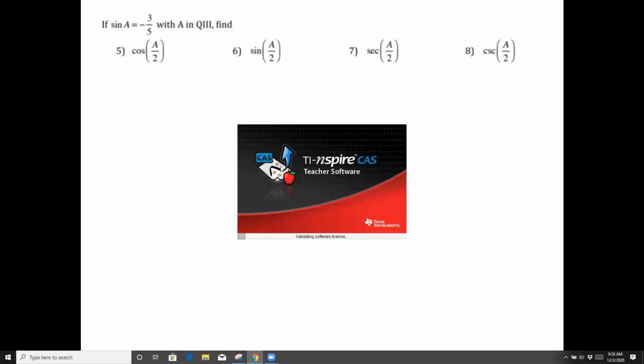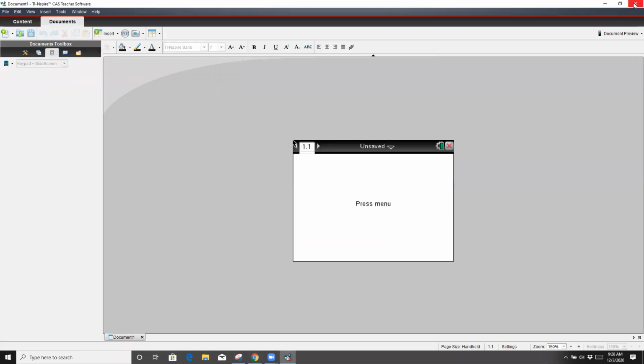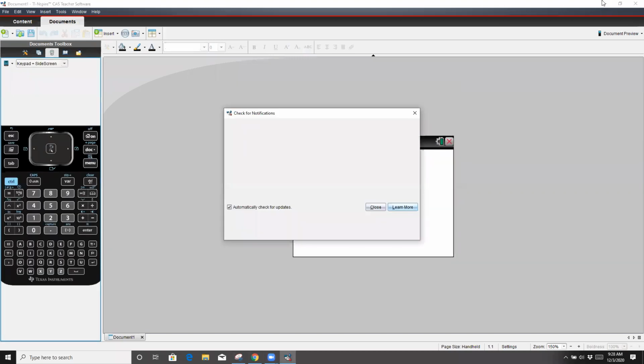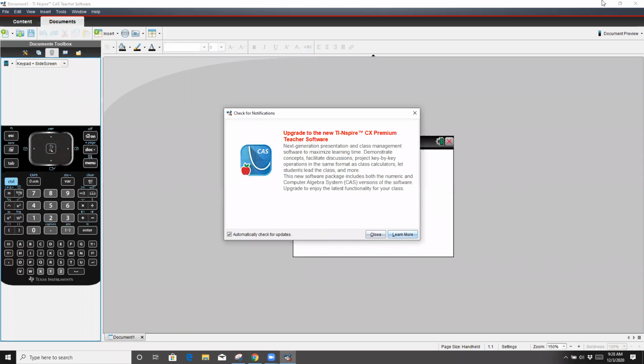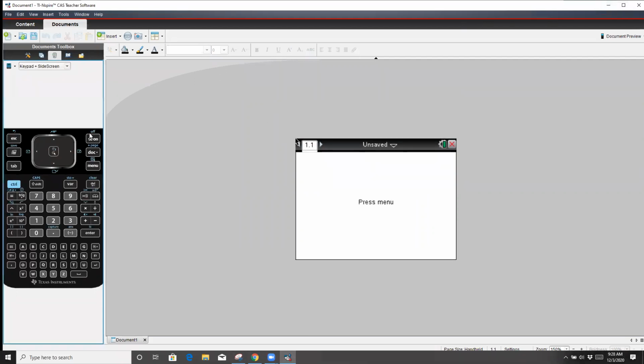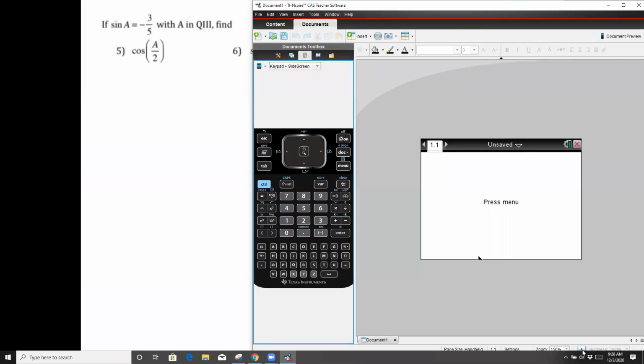Anyone have any questions? I have a question about the last problem you just did. Sure. How come you used positive 4/5? I know it was in the second quadrant, but shouldn't it be negative, because it's in quadrant 3? That's my bad. I should have used the negative. Okay. Sorry. No, thank you. That's my fault, just rushing through it. So that should have been a negative. So that was a mistake.